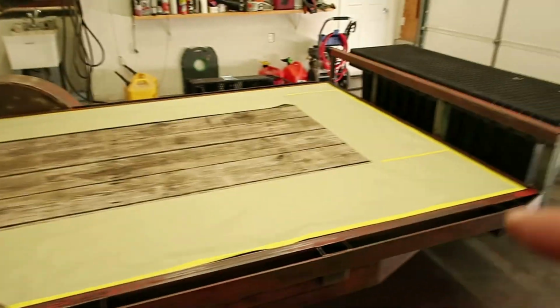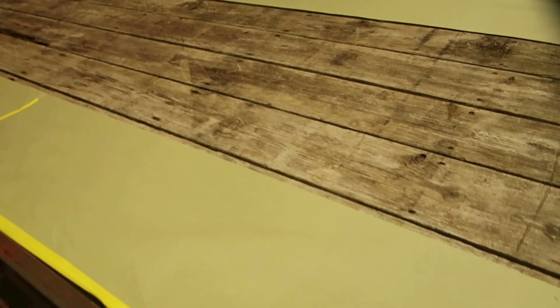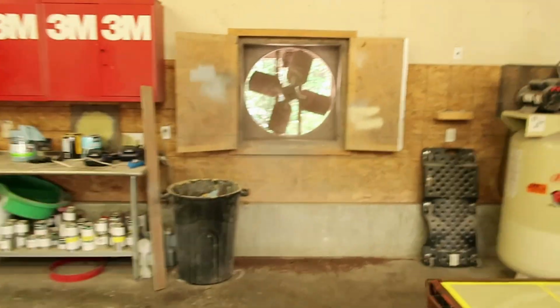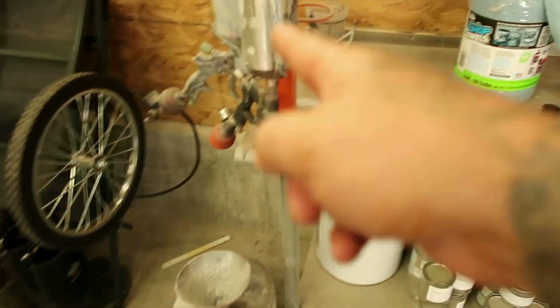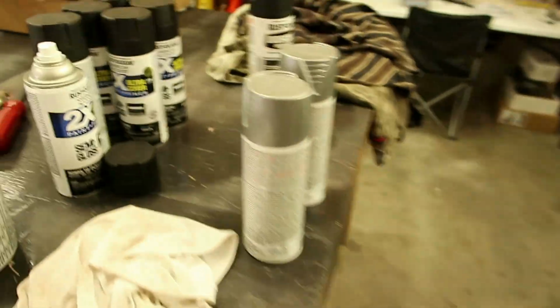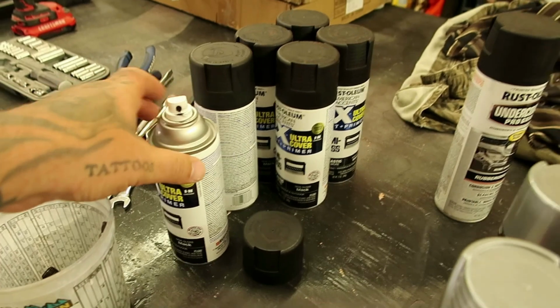I put paper around the edge of the wood just to keep the paint off of it when I paint this edge right here. You can go get paper like that at your local paint store. You can use old newspapers, pieces of cardboard, just whatever works. You don't have to cover the whole thing because, here's another thing I wanted to point out. I could use my air compressor and paint guns and do this with implement paint, but I wanted to show you guys how you can do it if you don't have this other equipment.